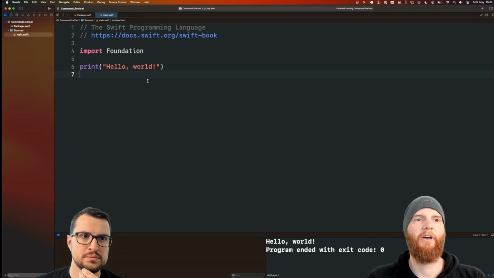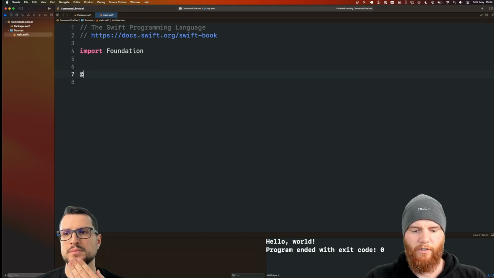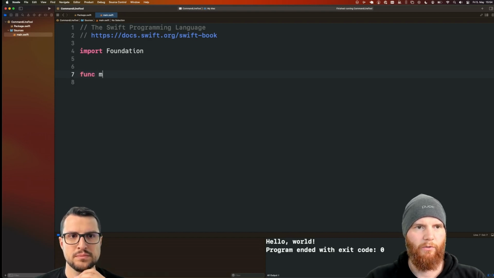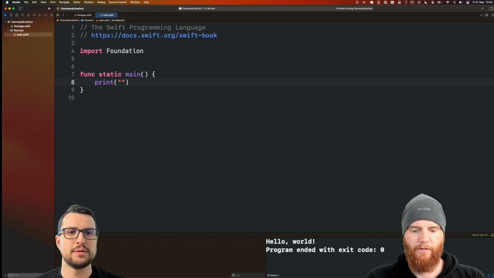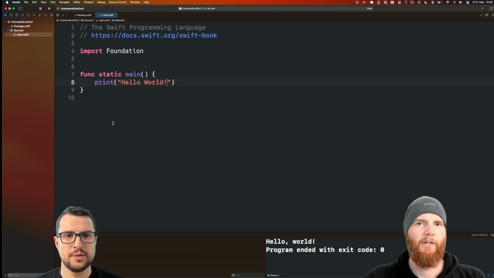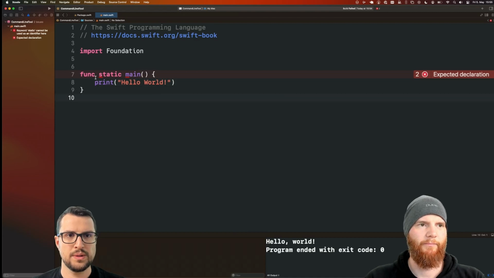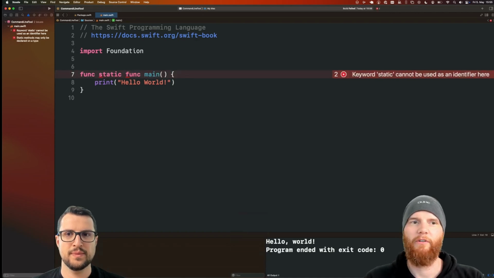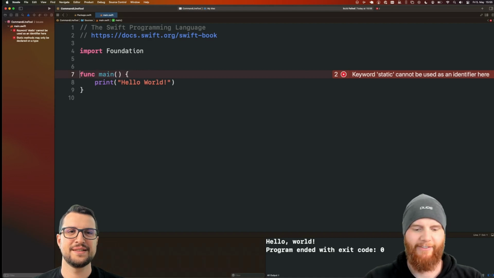The main problem here is that we can, of course, do, let me see. I think it's supposed to be static. Okay, that was the function I thought you always need, but turns out you don't. Expected declaration. Maybe is it static func? Keyword static cannot be, okay, never mind. Now you have func static func. Oh God, are you kidding me? It's Friday, no problem.